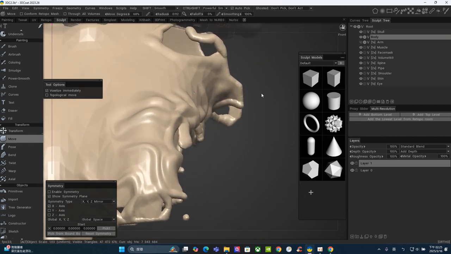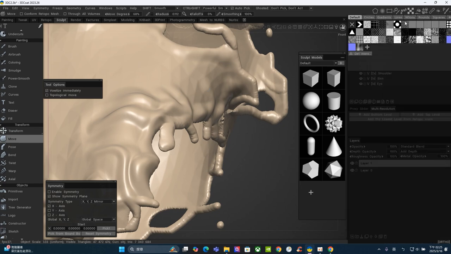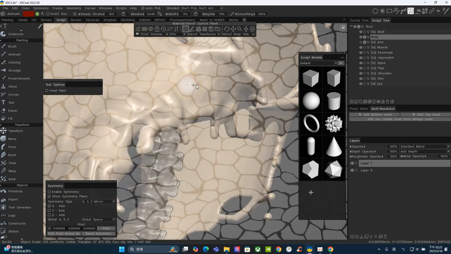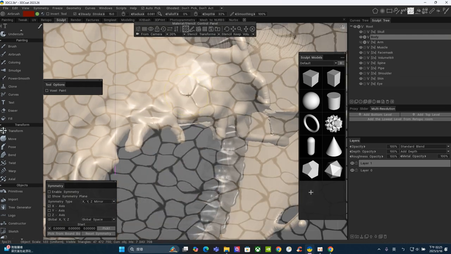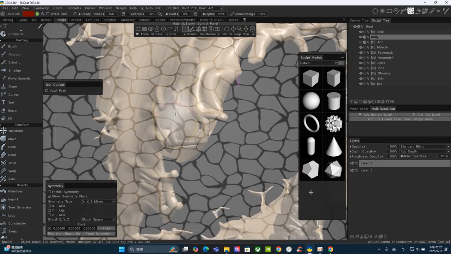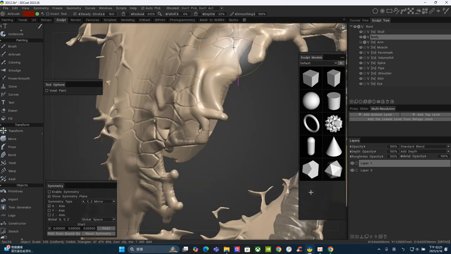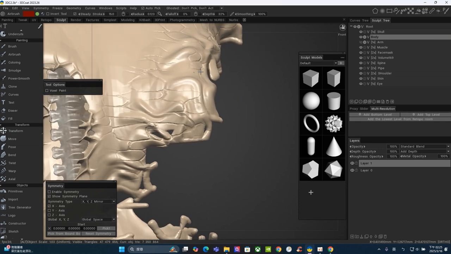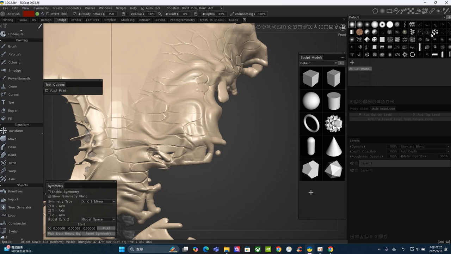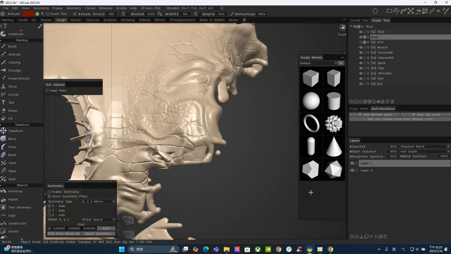Finally, again using a stencil, create some kind of pattern on the surface. This time it's not engraving. Let's just try to extrude them. Okay, just like this. And we can also use different types of brushes to create some patterns on that, for example like this.